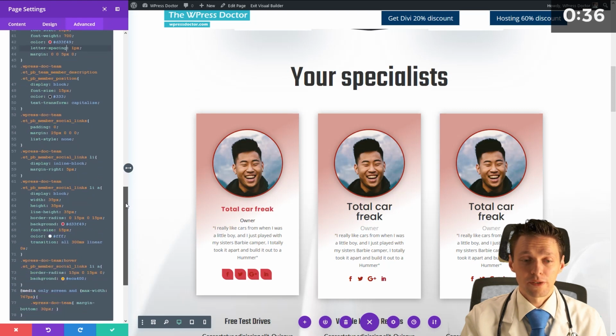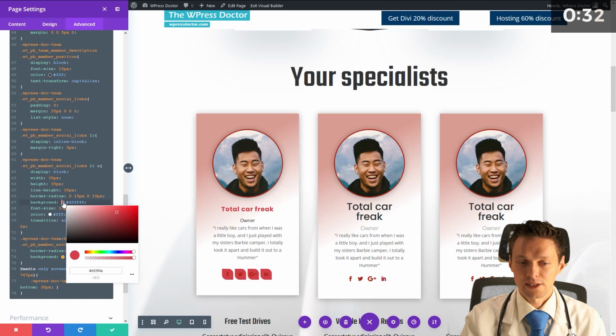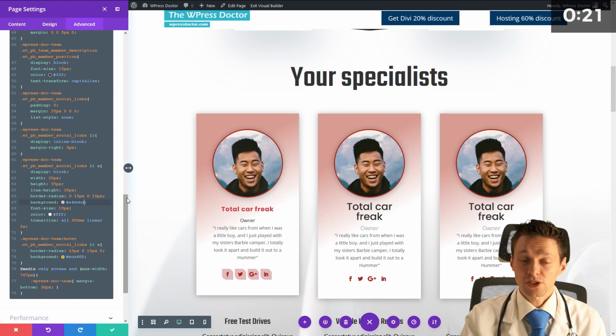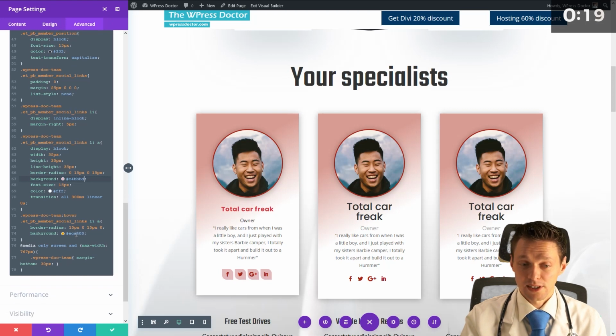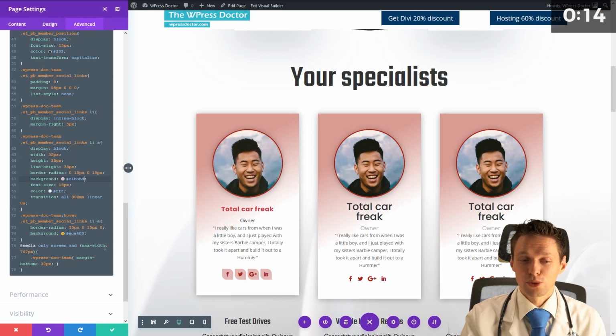And if you scroll even further down, you can change here the background of the social link. So now it is red. As you can see, when I move it, you can see it changing right there. So let's change it to a light one. And when you hit it, it's going to be yellow. Well, you can just change that in here, here's the yellow code. So you can just change it in the CSS snippet. But this is really cool.